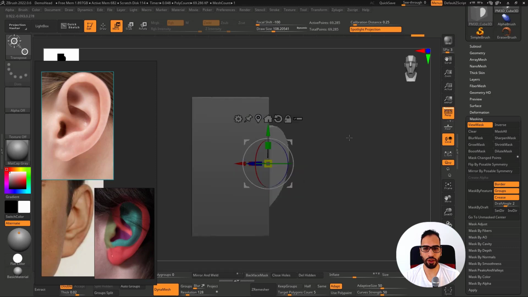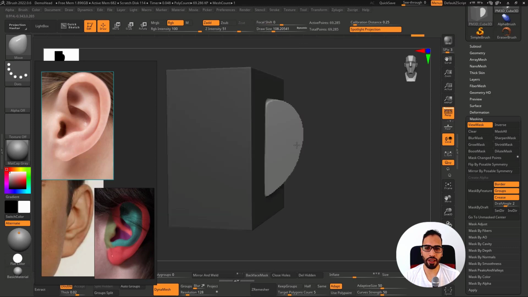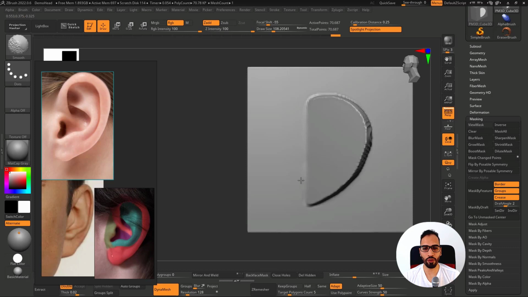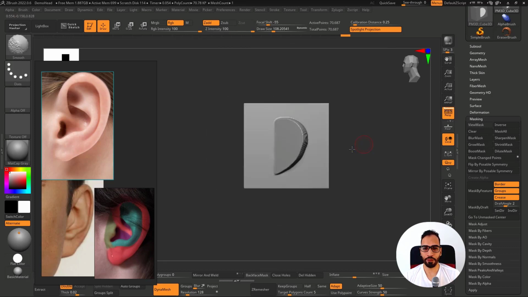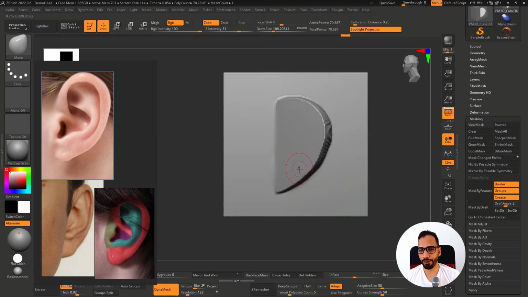Too much. I'm gonna remove a little bit. I'm gonna return a little bit. That's okay. A little letter D. And I can update the Dynamesh and smooth a little bit this part. And that's cool.